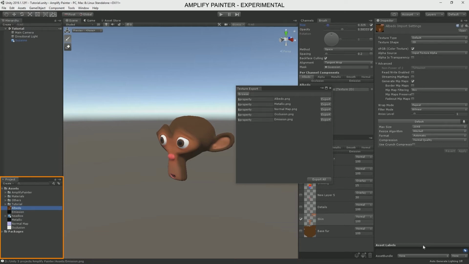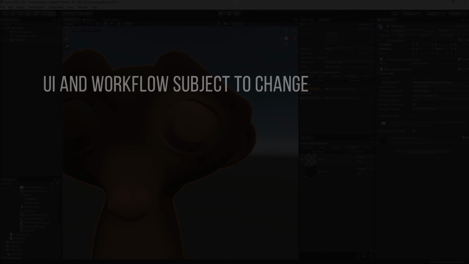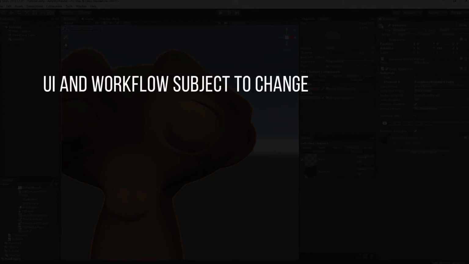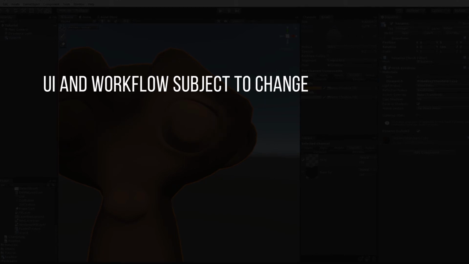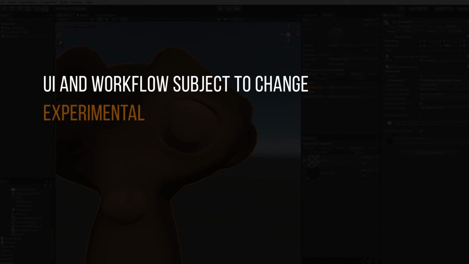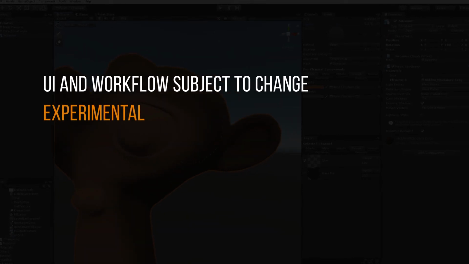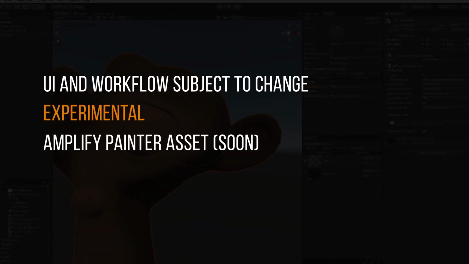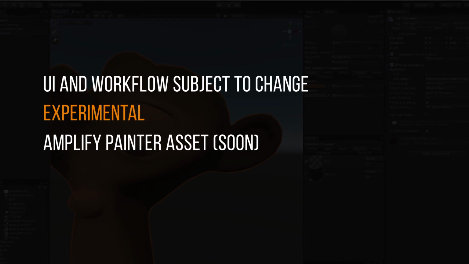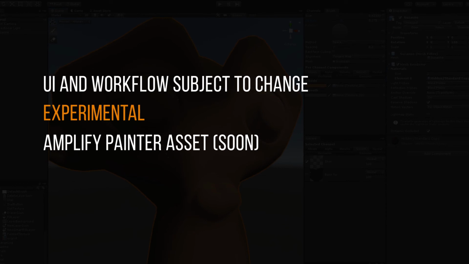and are now ready to be used with any material. Please don't mind the reliance on key shortcuts, as all tools and their respective parameters along with the UI will no doubt change during development and evolve based on your feedback. Also note that this is a pre-alpha build, meant for testing only. We're still in the process of implementing our own non-destructive asset format, which will allow you to save and load what you paint without losing any of your layers or other relevant configurations.